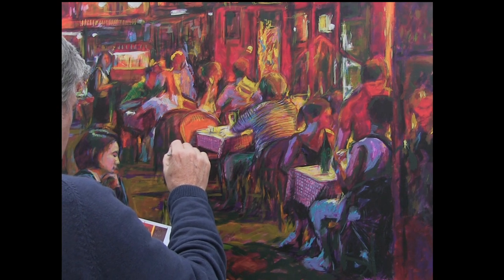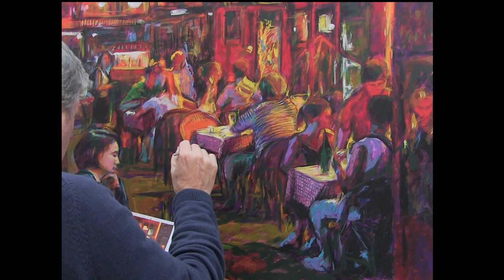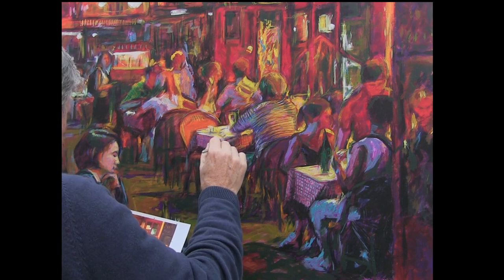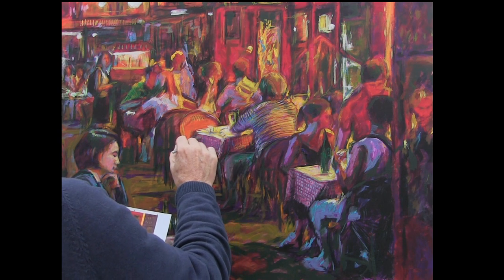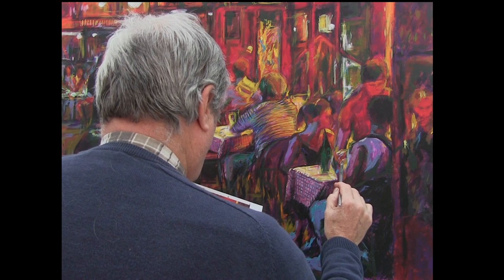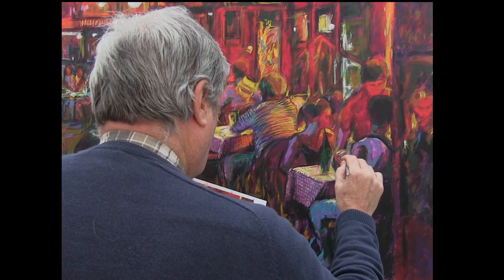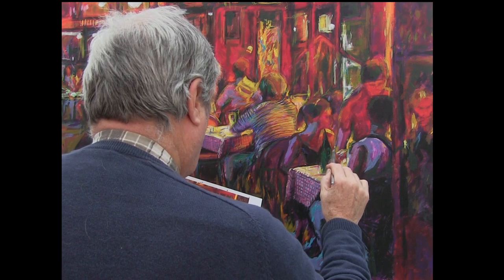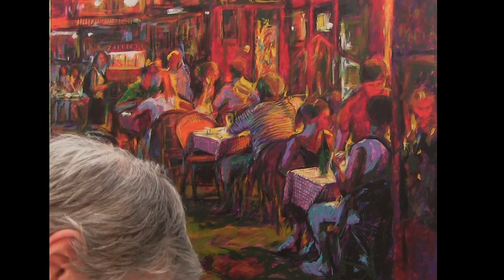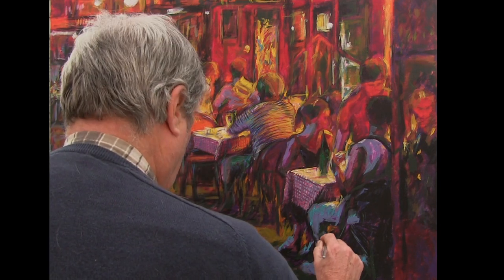Sort of come across here a bit more with these. Again, I'm looking to pure colour. It's tempting to move to glazes, but I mustn't do that. Still not quite happy with this area, these areas through here, so I feel I need to work on these a bit somehow. I'm not quite sure what it is that's wrong with them yet, but I hope I'll get there in a minute.